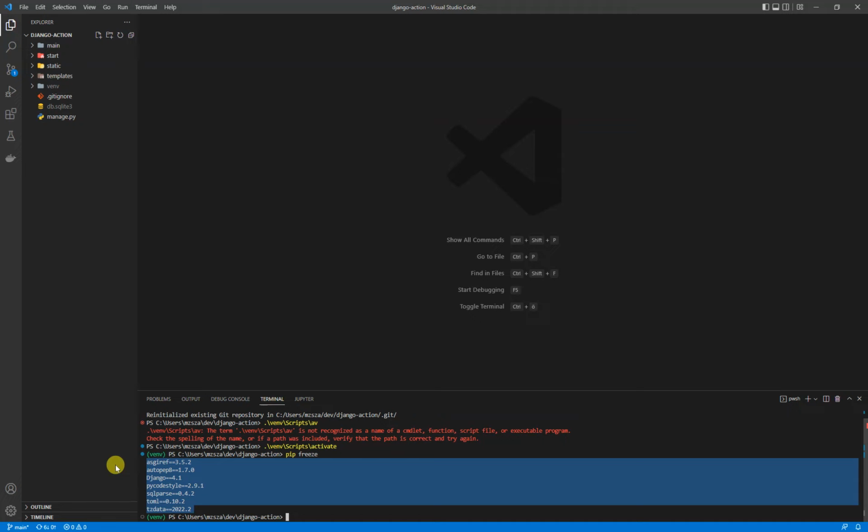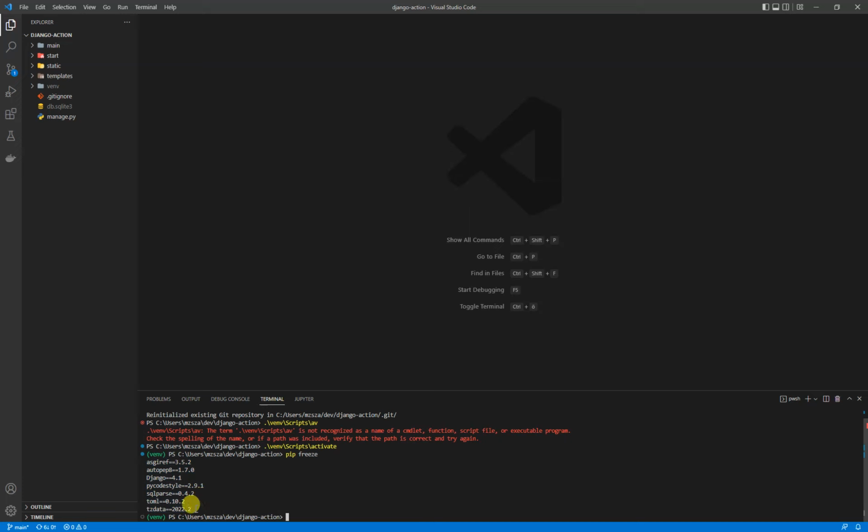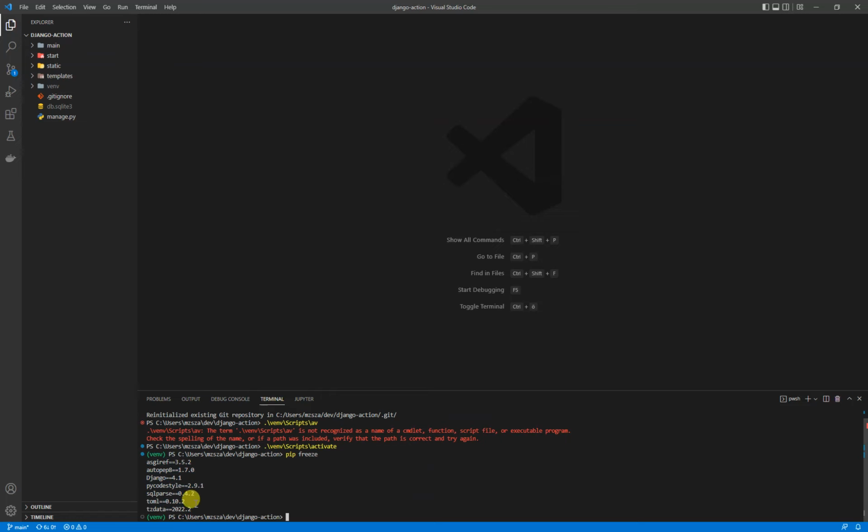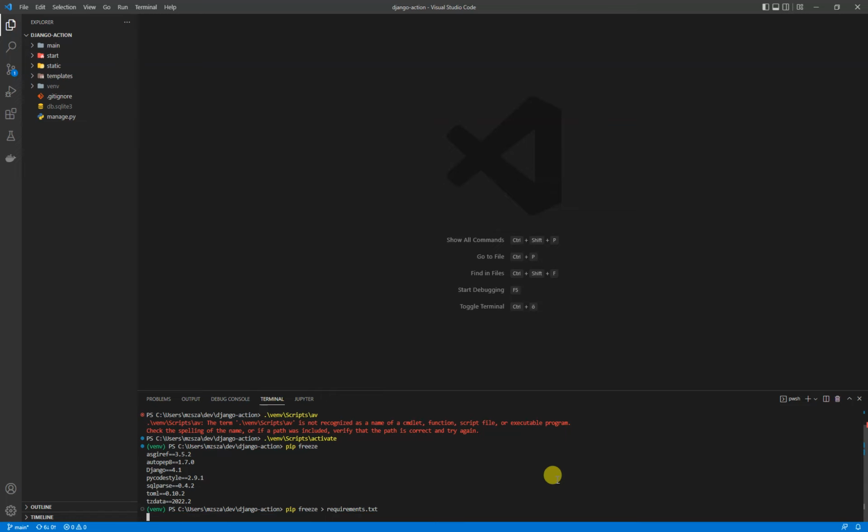As you can see, we can see the list of the names of our dependencies, and we need to have this because we don't want to manually install all these packages. We can push all the packages and package versions in a file. I name this file by pip freeze, requirement.txt.